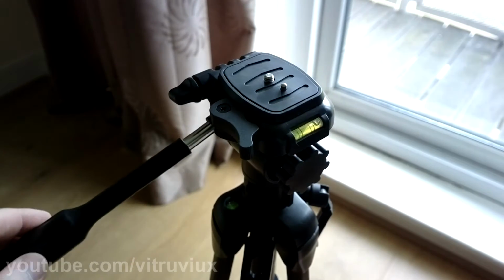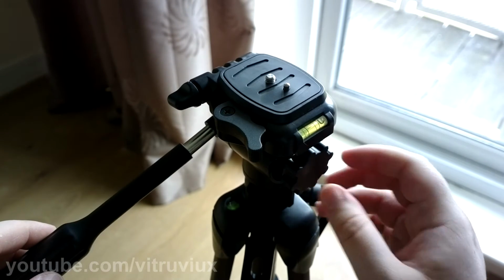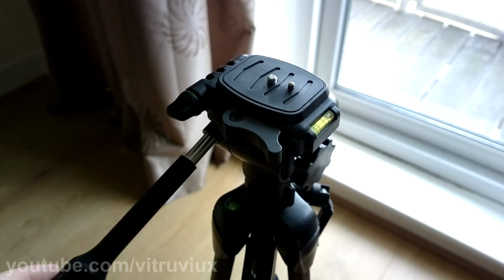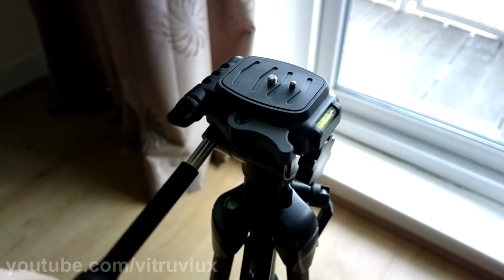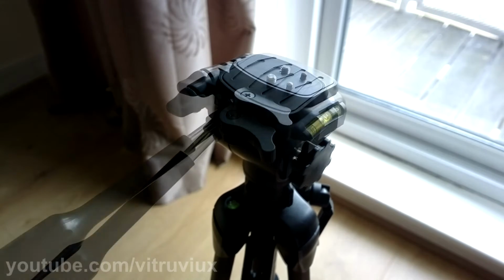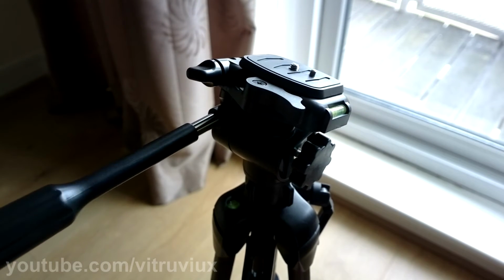61 is a lot stiffer to pan around than 42, even when it's completely loose, but there is no sticking here on initial movement, which is great. However, overall, it's quite a bit stiffer. It could be because it's new. I hope it loosens up over time. Tilting is smooth and nice. You can fix it in place and it holds very well.